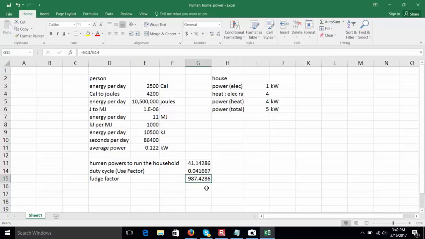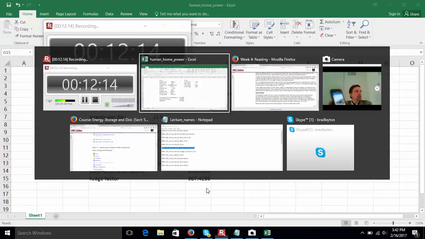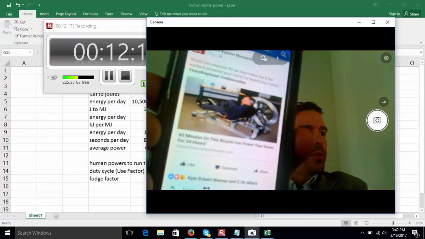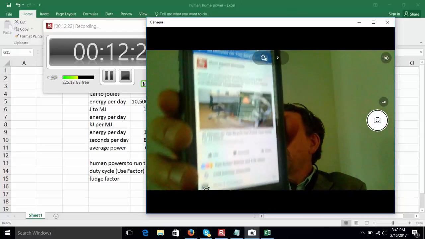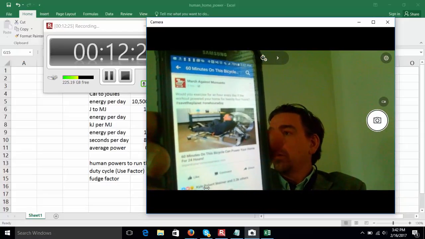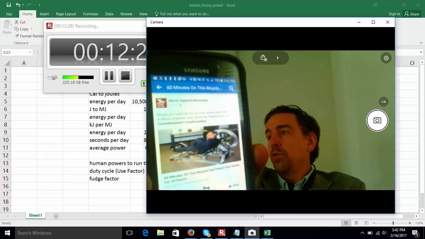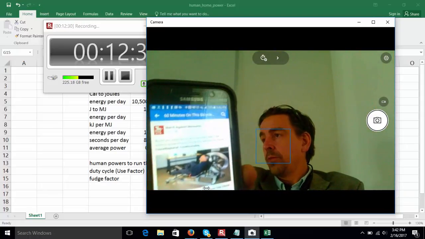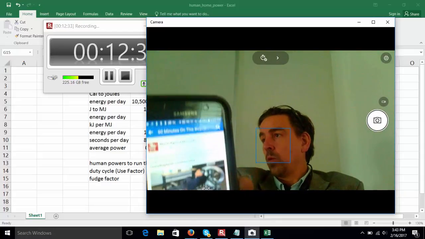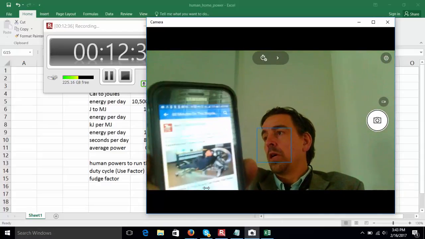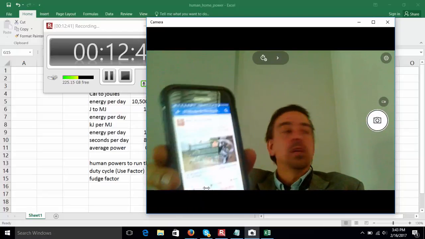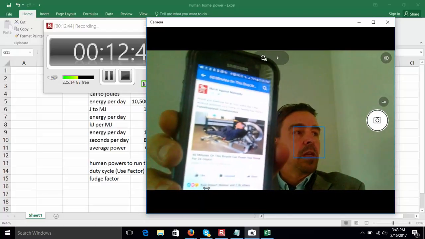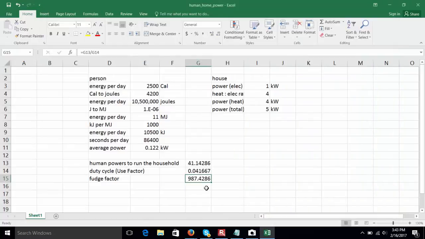So the answer to this question is that they're actually off by a factor of 1,000. So you would need 1,000 people for 1 hour every day. Like 1,000 people would have to come to your house, and each one of them pedal for 1 hour to power your house. And not just for one day, but forever, every single day. So this is a neat concept, but it's actually off by a factor of 1,000.